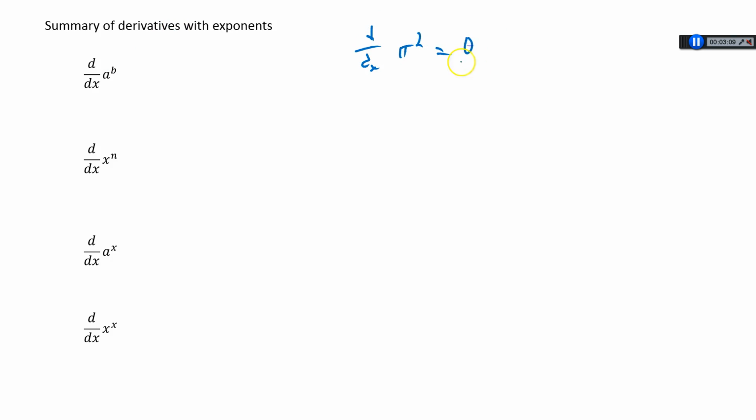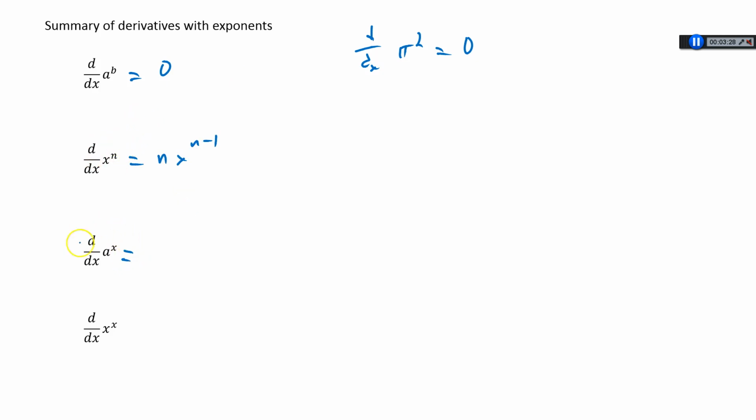Well, that's just 0 because it's a constant. So this is a constant, so it's always 0 because a and b are constants. There's no x in there. This is asking for the derivative with respect to x, and there's no x in there at all. The next one, x to the nth power, that's going to use power rule, so n x to the n minus 1, right? That'd be like x squared or x cubed or x to the 4th.